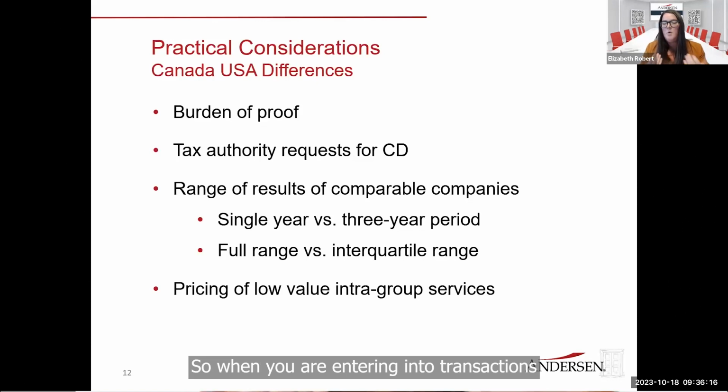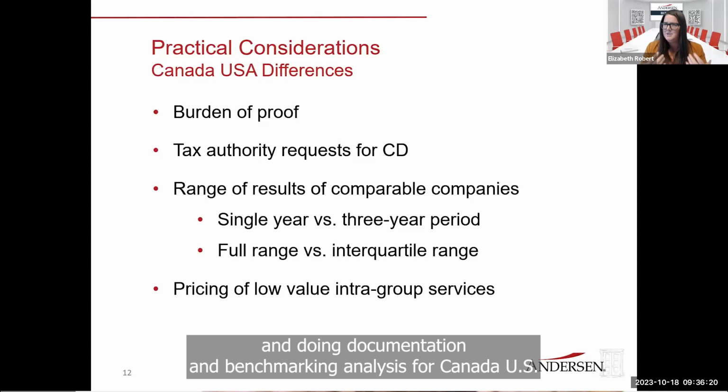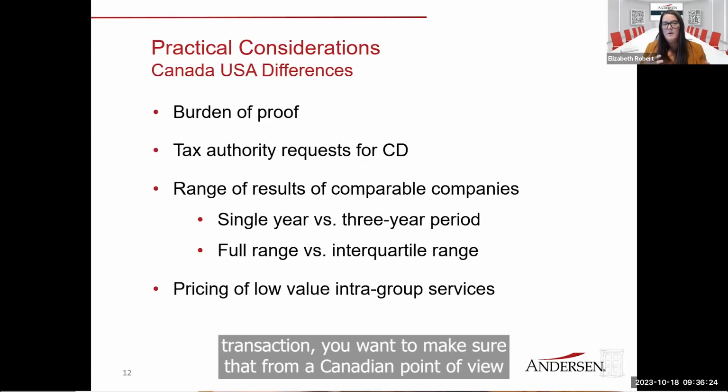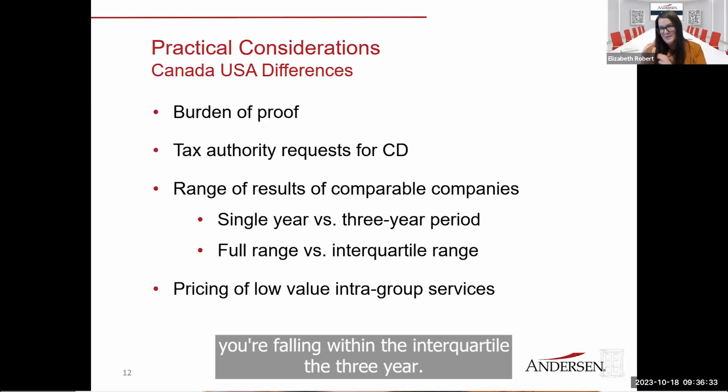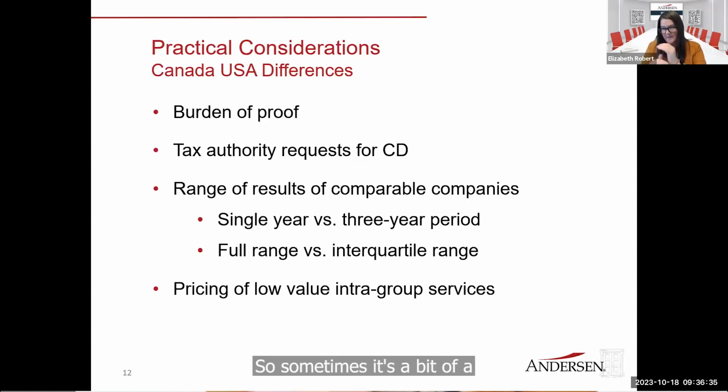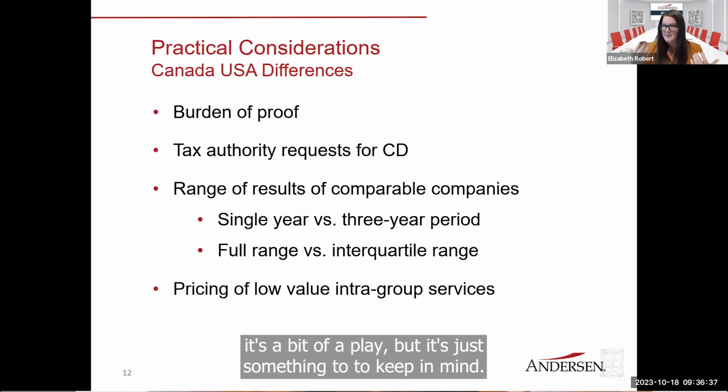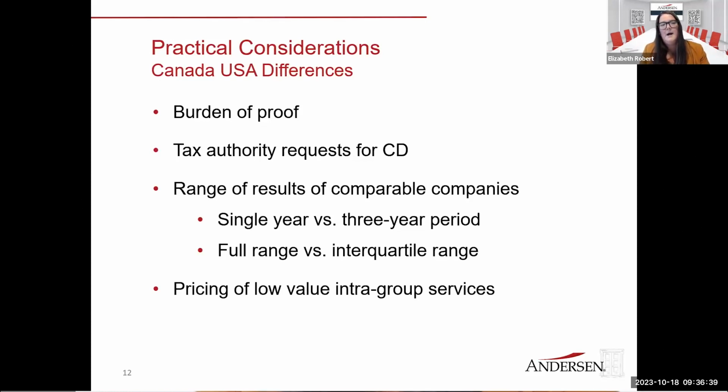So when you are entering into transactions and doing documentation and benchmarking analyses for a Canada-US transaction, you want to make sure that from a Canadian point of view, you're falling within the full range of that single year. And in the US, you're falling within the interquartile range of the 3 year. So sometimes it's a bit of a play, but it's just something to keep in mind.